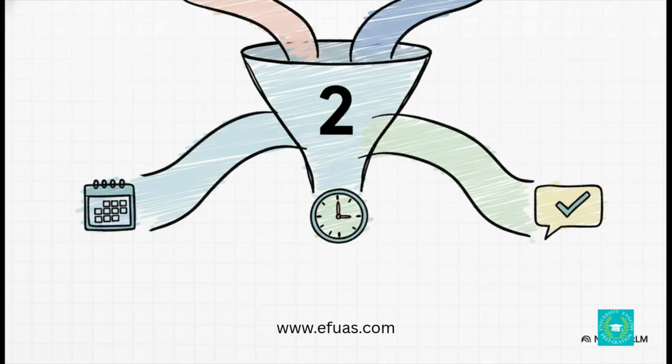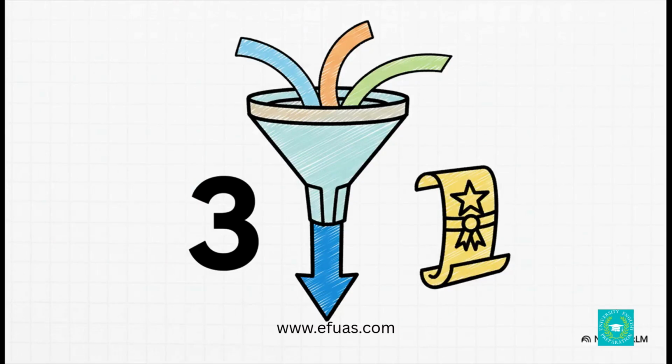And just like that, we've used our rule of 3 and pointed our reader exactly where we want them to go. And finally, step 3, we land on the thesis statement. We take those 3 points and we lock them into our formal argument. This essay argues that planning, time management, and feedback seeking are the key skills students need to succeed in university. It's clear, it's specific, and it perfectly wraps up our funnel introduction.